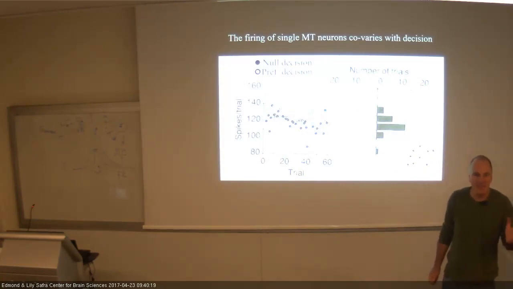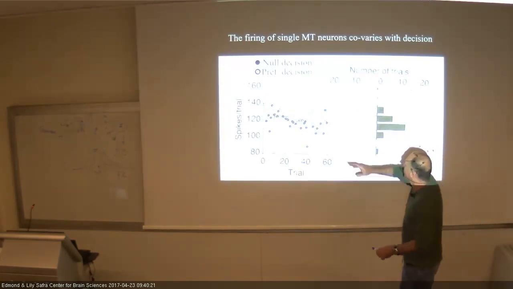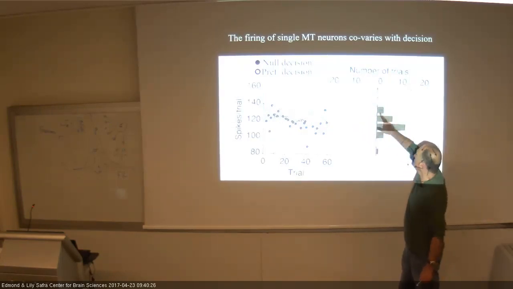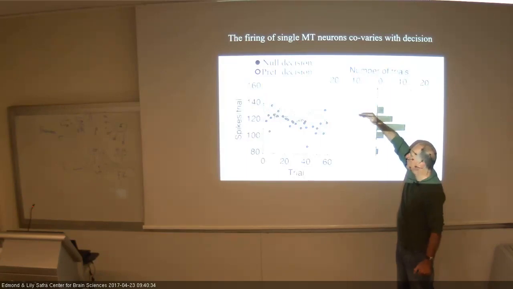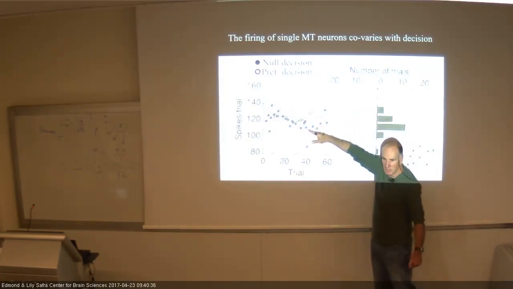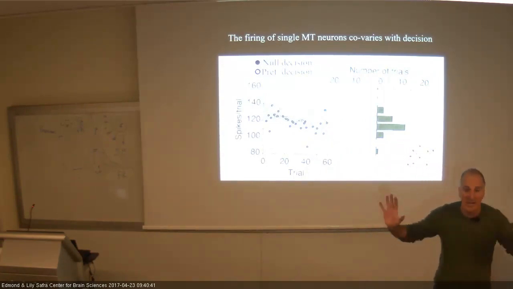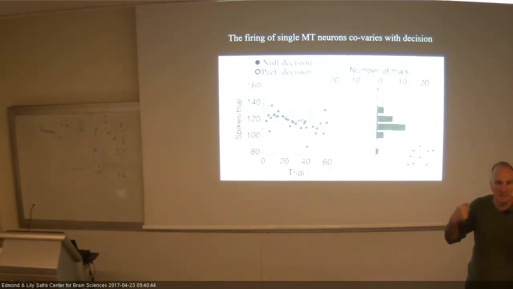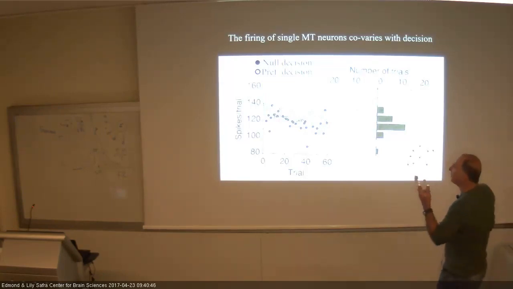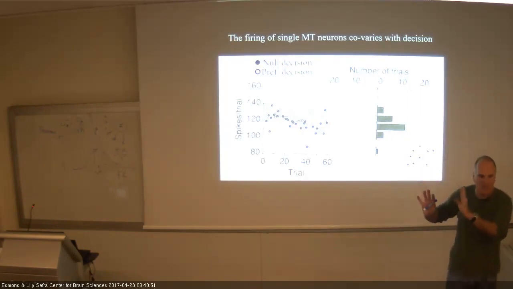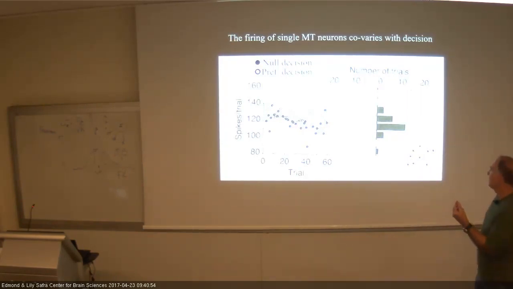Very, very surprising here, right? Why? Because what do we see? If we pool them, this is the distribution for the preferred direction, and this is the distribution for the null direction. You'll see that when the monkey reports that the motion was in the preferred direction, the firing rate is higher than when it reports that it was in the null direction. Remember, physically, the stimulus was exactly the same. It's just the reports of the monkey. So what you get here is a difference due to what the monkey reports, not due to what was up there on the screen. That's exactly the same.